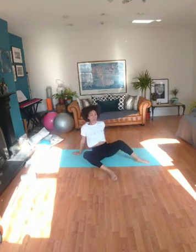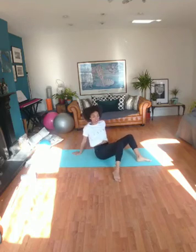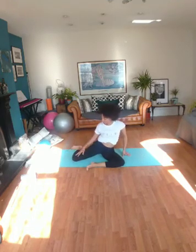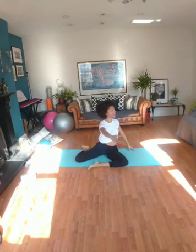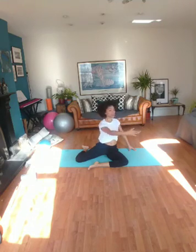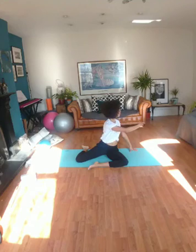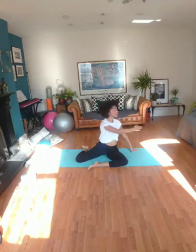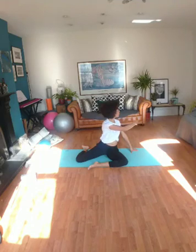Okay. One more. Finish on the opposite side. So this time the right knee's in front, left leg behind, left arm out to the side. Twist, reach behind and open. Twist and open. Use that breath. One more.